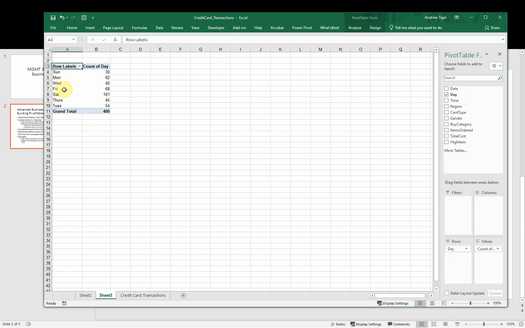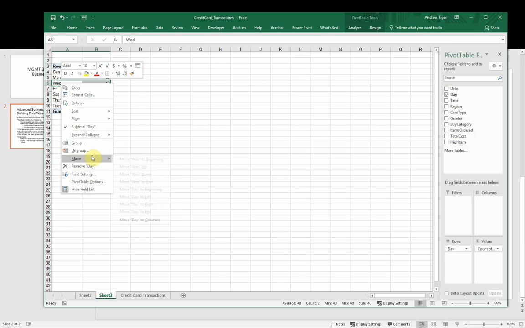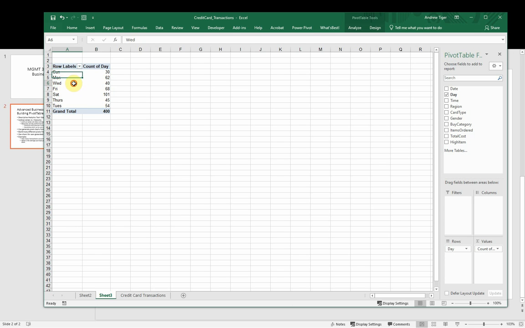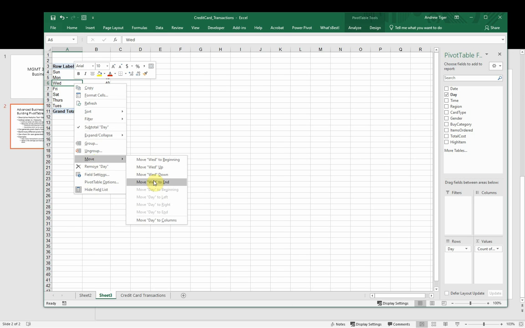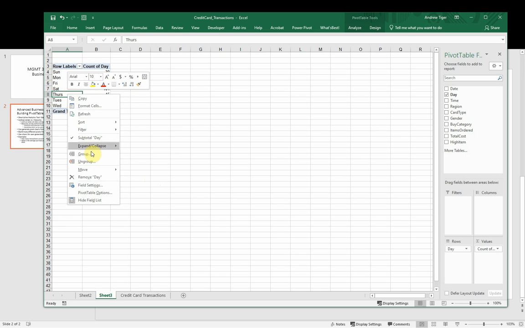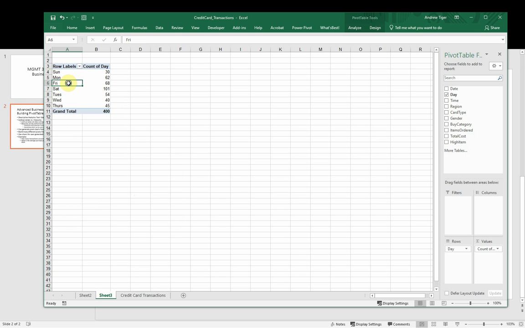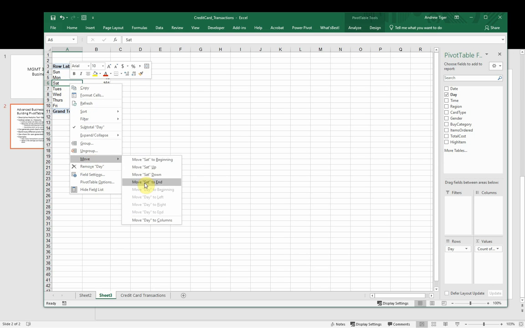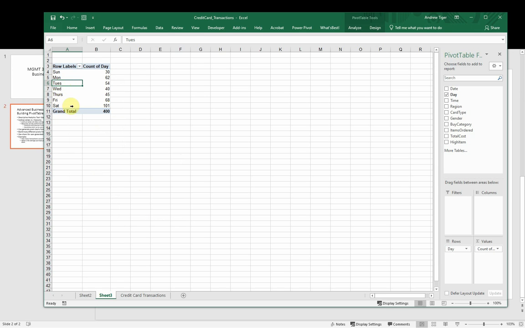We can sort this. So if I wanted to sort this Sunday, Monday, a little trick that you can do is I'll move Wednesday to the bottom. Whoops. I'll move Wednesday to the end. And then Thursday, it already had Sunday, Monday, and it had Tuesday at the end. So I'm just doing a little sorting trick. I'm going to move this to the end. And then Friday, I'm going to move to the end. And then Saturday, move to the end. So Sunday, Monday, Tuesday, Wednesday, Thursday, Friday, Saturday.